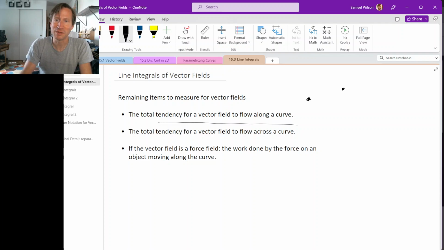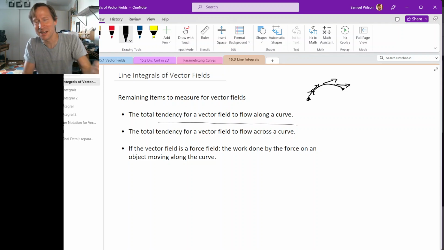So, right, if we go from here to here along this curve and the vector field is going like this, we should be able to measure this total flow. This one clearly should be positive since the vector field is flowing in the direction we're traversing this curve. But this is an integral kind of question, because we're adding up at each location along this curve the tendency, how much the vector field is flowing along. So this is an integral kind of question, and that's why we took a pause on this question to talk about line integrals so that we knew how to integrate along lines.